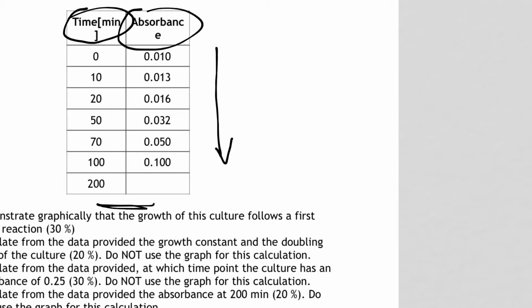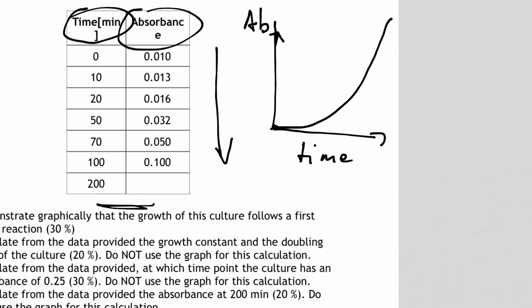And we would see something like that. So we plot the time here, and we have the absorbance here. And what we see is that originally we have a very low absorbance at time 0, but the longer we wait, it goes like that. Yeah? And if you do that, you will see that this happens. Now, this doesn't look like anything that we have dealt with before, does it?